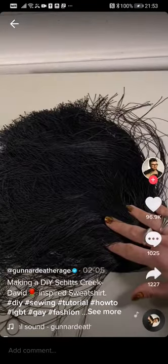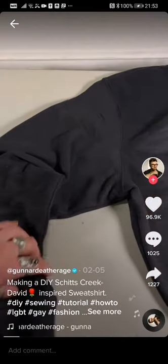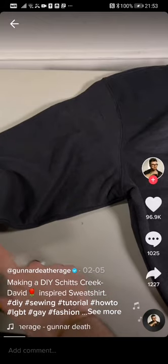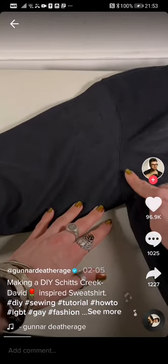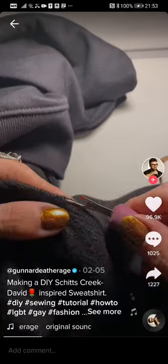Today I'm going to transform a regular sweatshirt into a David Rose fantasy, and if you know me, you know I love Schitt's Creek, so let's do it. All you need is some fringe, a seam ripper, and a regular sweatshirt. I'm going to start by seam ripping along the underneath of the sleeve and around the sleeve cap.